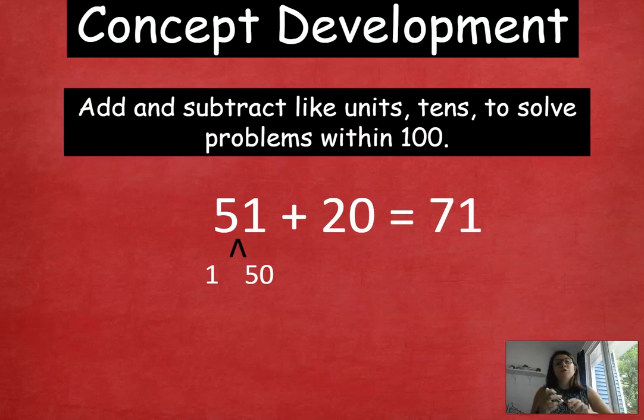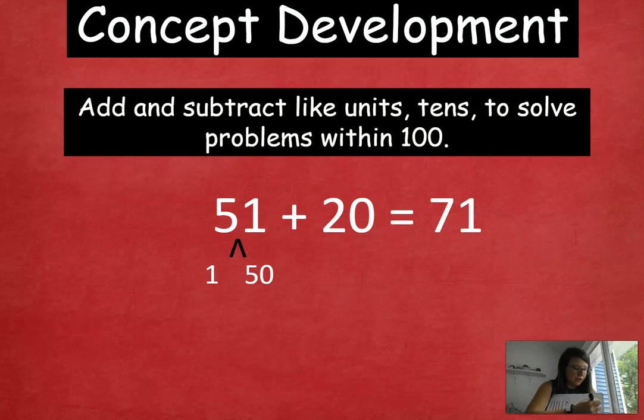51 plus 20. So what I want you to do, there's a couple different ways you can do this. You can draw your tens and ones, so I'm going to go ahead and draw 51. So that's 1, 2, 3, 4, 5 tens and 1 one. Now this is adding 20 to this. So because I'm adding 20, I'm not adding any extra ones, I'm just going to draw 2 more 10 sticks. So one way to figure this out is to count my tens and ones: 10, 20, 30, 40, 50, 60, 70, 1.